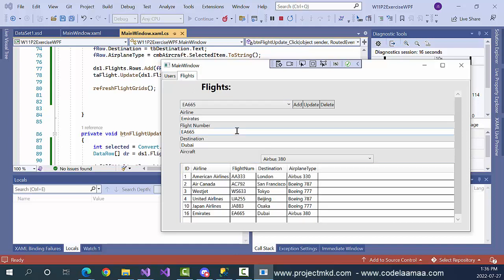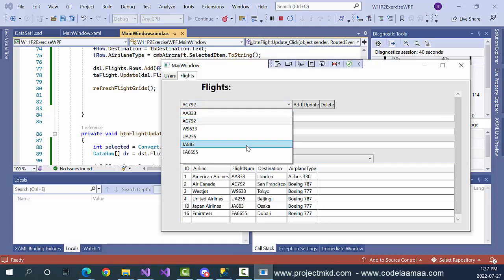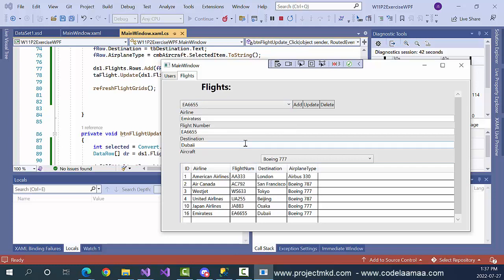I'll choose the Emirates flight I added, and I'll add a letter to each one, an extra digit, change the airplane, hit update, and you can see in my table that all the updates I did happened. If I switch airlines and go back to that, you can see that the updates have loaded.